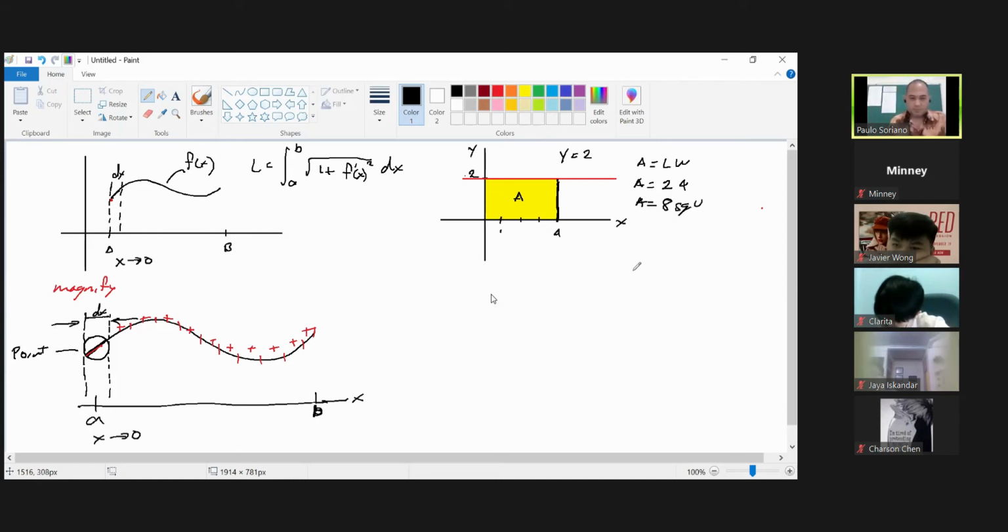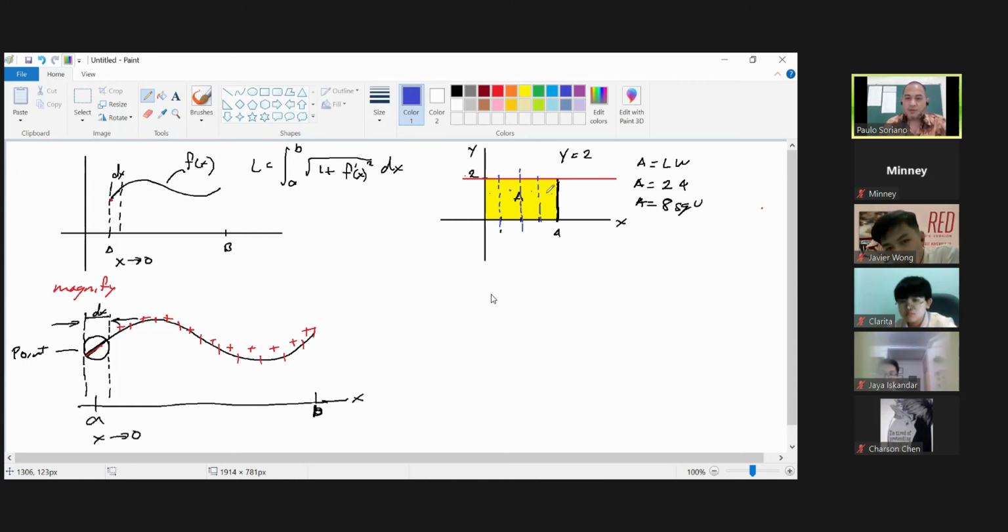Okay? Correct? So what if I'm now going to divide this like this, effectively dividing the area into 2, correct? So to solve this, it's area 1 plus area 2, correct? If I cut it again, what will happen? Area 1, area 2, area 3, area 4, add them all, correct?